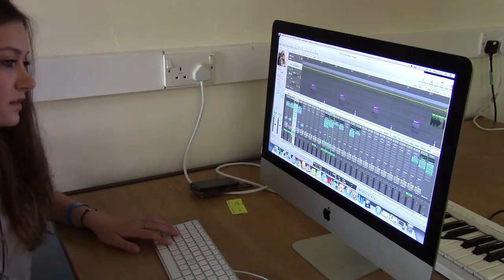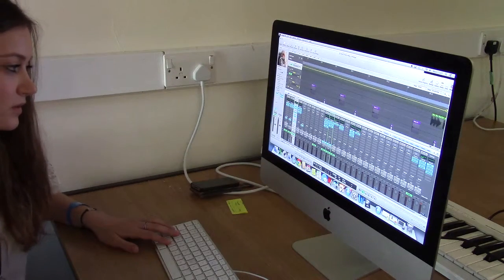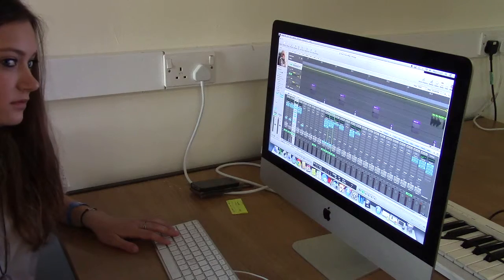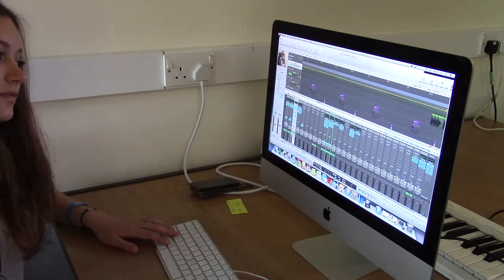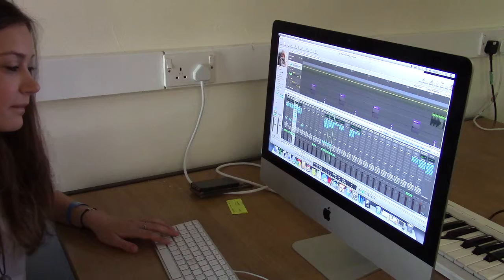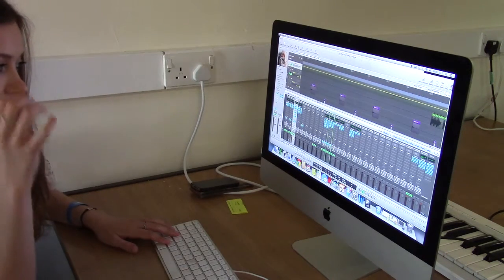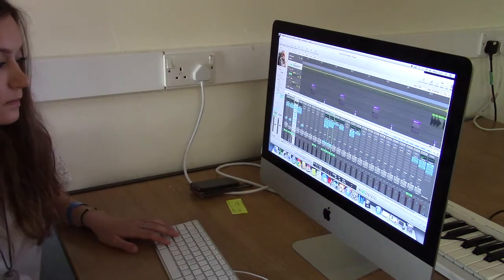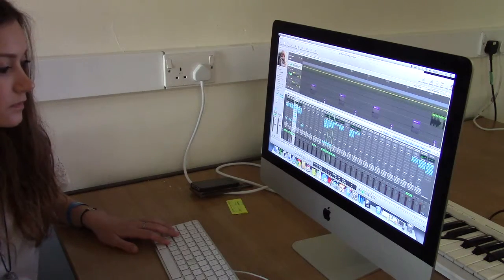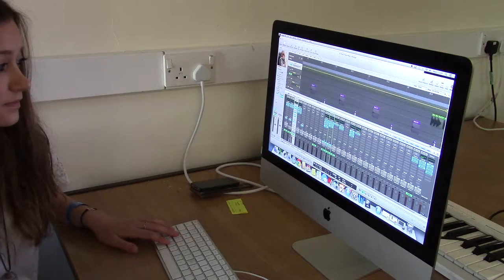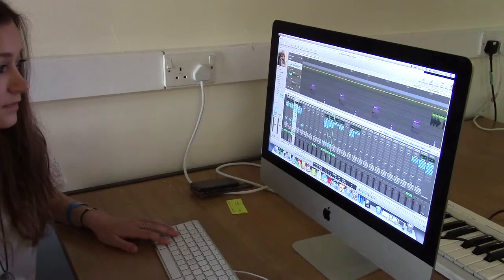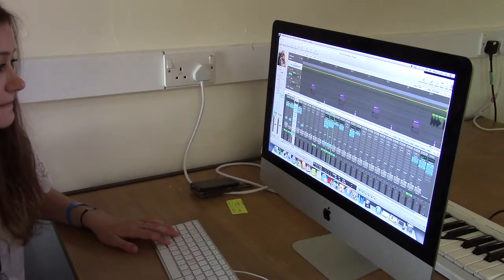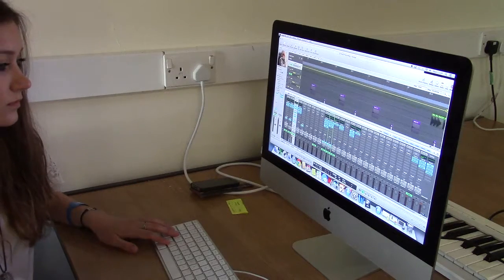You can move parts of it into a bus, or you can move the whole thing. Sounds good. Why would you move the whole thing, or a group of channels, into one? To control it all at the same time. And in this project, what instruments have been bussed together? Vocals. Okay, good. That's great, thanks very much.